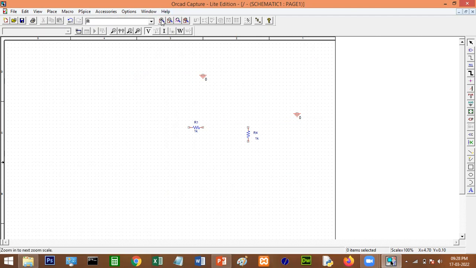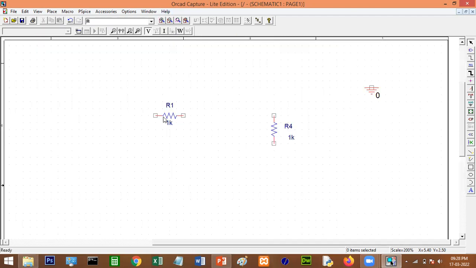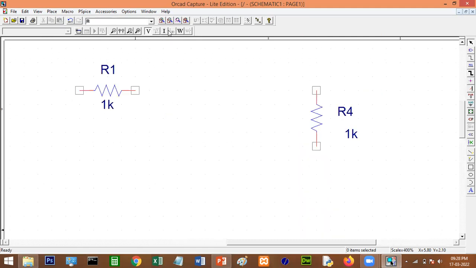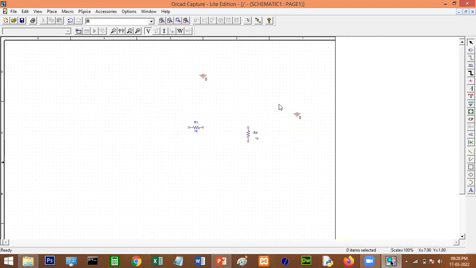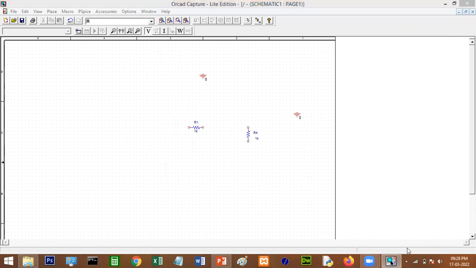Okay, there is zoom in and zoom out. This is zoom in, and zoom out is also there. I hope you understood this. Any doubt you can ask me. This is very simple and very important, the software for simulation. You can easily work on this. Thank you. Any doubt, you can message me.